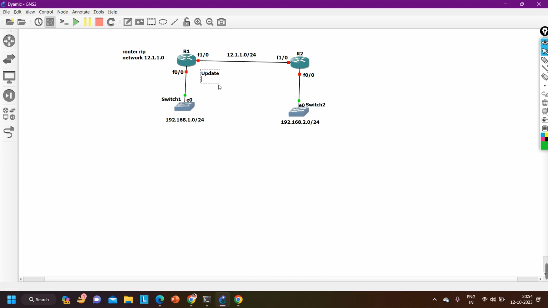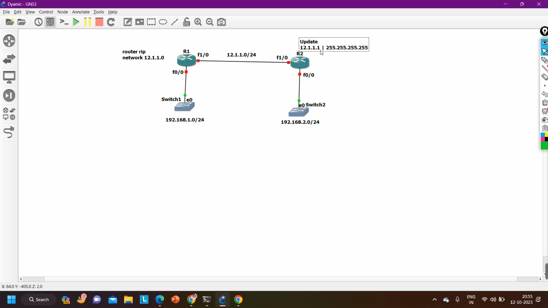If I talk about RIP version 1, in RIP version 1, the update message is sent on broadcast address. So source IP will be the IP address of the exit interface. Like this update message is going to be sent from which interface? From FastEthernet 1/0. So what is the IP address on FastEthernet 1/0? 12.1.1.1. So this will become source, and destination is broadcast 255.255.255.255. After that it will hand over to layer 2, and then layer 1, and layer 1 will forward it from FastEthernet 1/0.